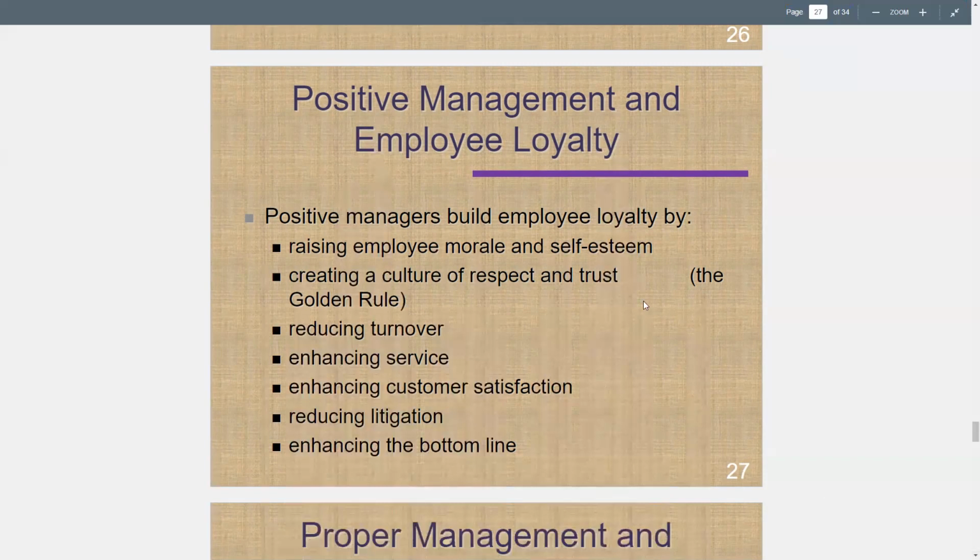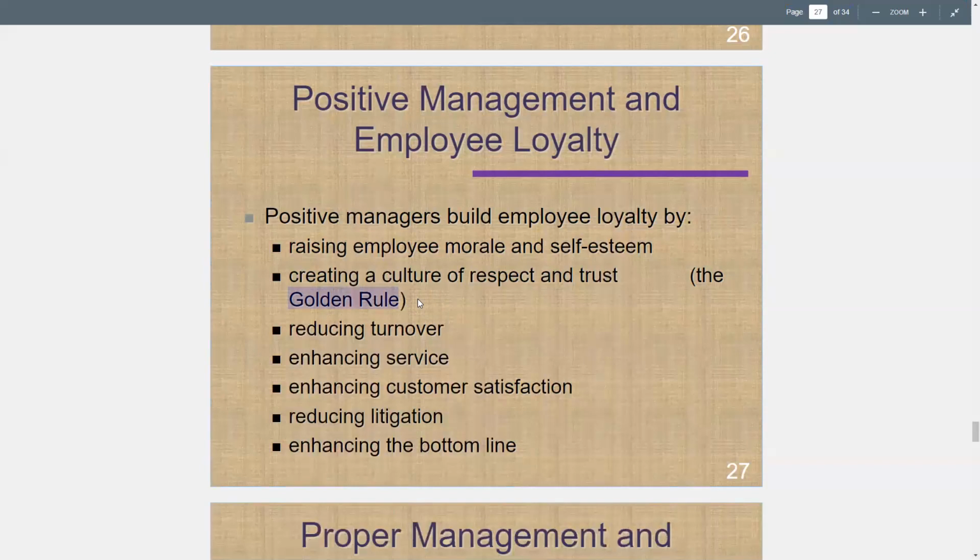You'd like to create a culture in which people feel that they are respected and that they are trusted. In the Christian religious tradition, we have a name for this, which is the Golden Rule. The way that this is often described is, do unto others as you would have them do unto you. If you were Sally, how would you want to be treated? And applying that idea, even though you're Sally's supervisor, if you say, hey, if I were Sally, how would I want to be treated? Well, that's how I'm going to treat Sally.